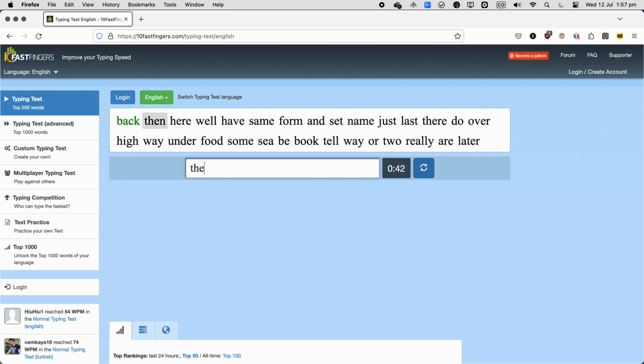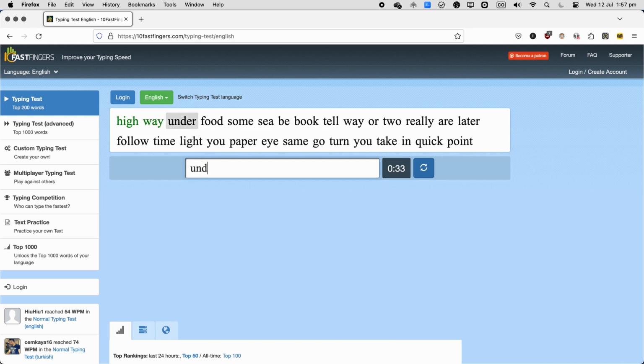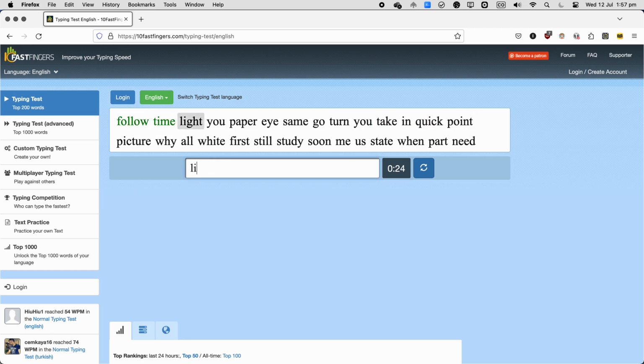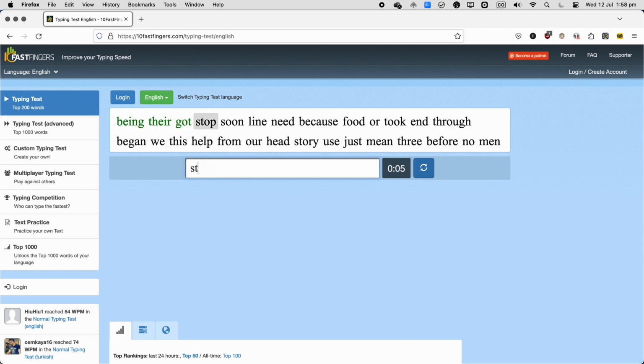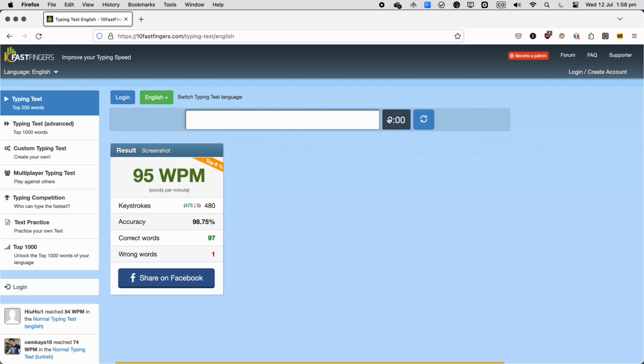Next, let's talk about the detail that everyone seems to be interested in. How fast have I gotten at typing since switching to Colemak? Well, the truth is, I wouldn't switch to Colemak just to improve your typing speed, since not everyone experiences any sort of gain. That said though, my typing speed has actually improved quite significantly over the past year, these past few months especially. According to 10 Fast Fingers, I am now able to type at 90 words per minute, 95 at a push, whereas with QWERTY, I was only able to hit around 70 words per minute. It's a pretty substantial increase that only seems to be getting better. Let's hope that in another year, I'll be able to push past the 100 words per minute mark.